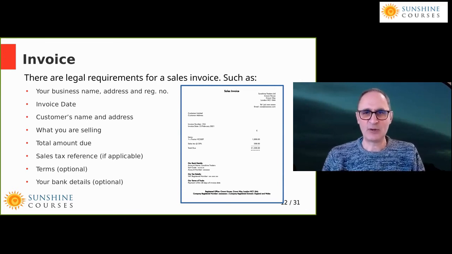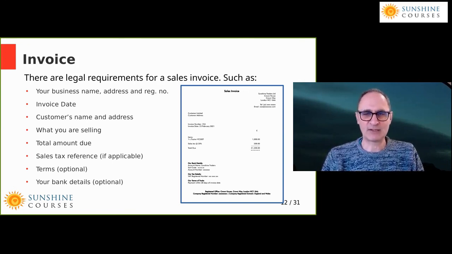Terms of trade, if you expect people to pay you on delivery of invoice, you should say that on your invoice. If you're giving them 30 days to pay you should put that on the invoice. The terms you put on the invoice are useful because it allows you, when you're debt collecting, if your debtor has not paid you in time, to refer back to the invoice to say you're now overdue and to encourage them to pay you. And if you're a limited company, you need to put the registered name of the company, registered office, and your company registered number. So if you're sending out invoices, do be aware of the legal requirements for raising invoices.